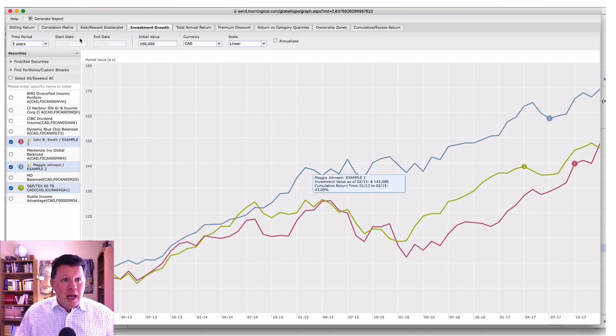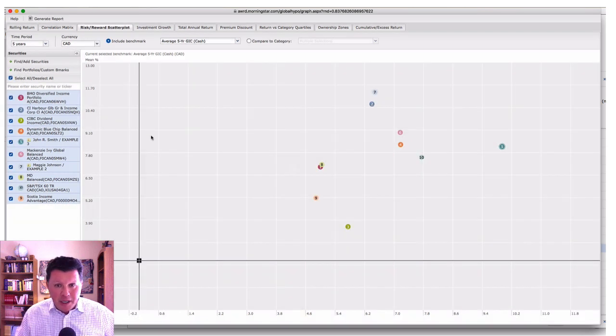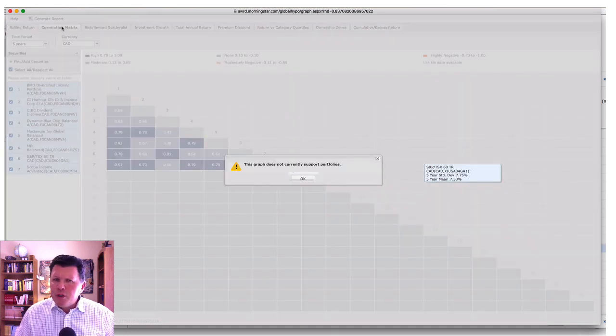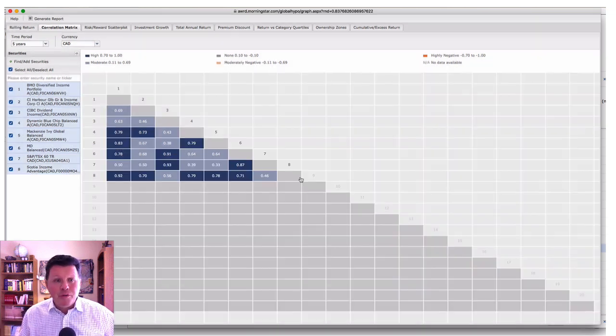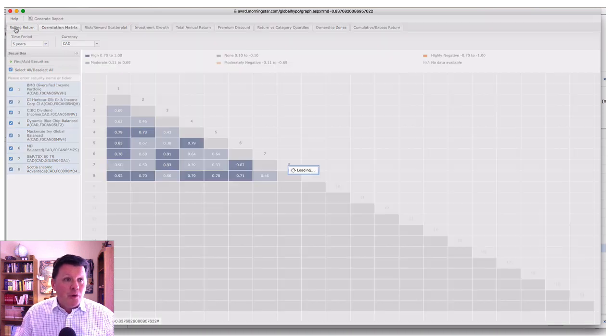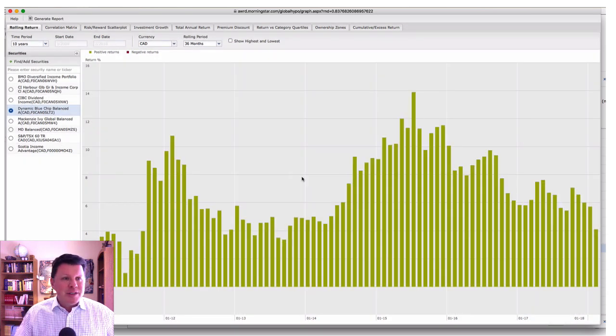And now it's there. I can go into the risk reward and see the S&P there as a security. It is here, number 10. So the S&P is just here. If I go into the correlation, I can have the S&P, but I cannot have the portfolios in the correlation. On the rolling returns, I cannot have the portfolio, but I can have the S&P. But you see, every time I bring a security, I have it for all the reports.